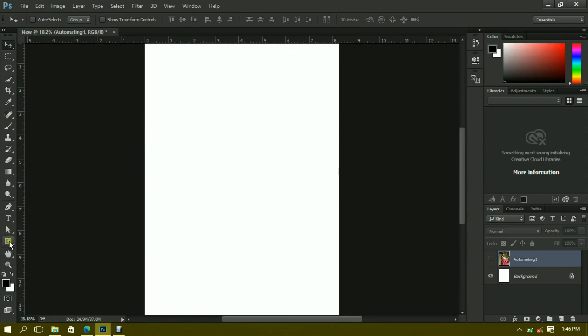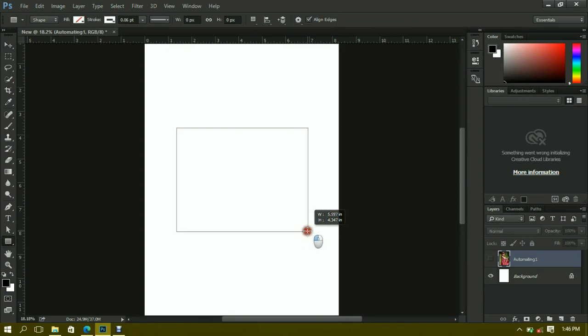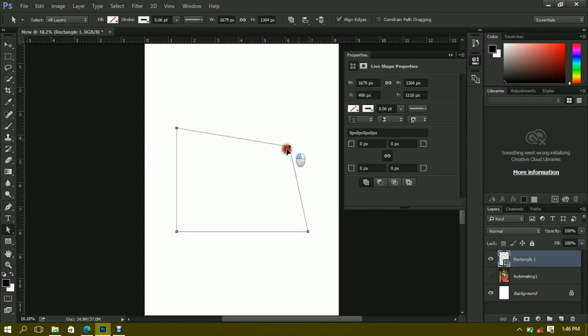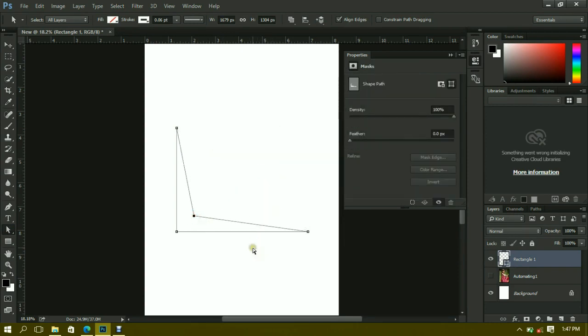The next tool is your direct selection tool. So before we explain the direct selection tool, I would create a shape using the rectangle tool. So the direct selection tool is going to allow me to distort my shape depending on the anchor points that I selected. So let's say for instance I need to distort this shape from this point. I could just select this point here, click once, and drag it to create my custom shape. So that is the function of the direct selection tool. The direct selection tool will focus mainly on anchor points.